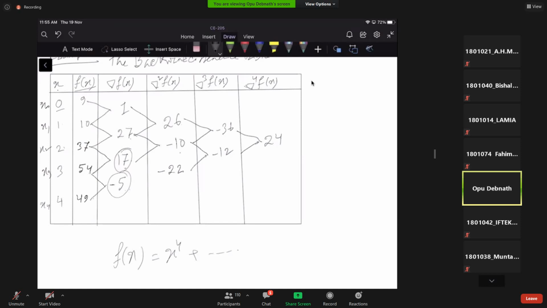That means interpolation values. If you need to know the values of this point or this point, these interpolation methods are actually used in forecasting cases. A common example is temperature or weather forecasting. Okay, so today's class is up to this. Now we will move to the discussion segment.